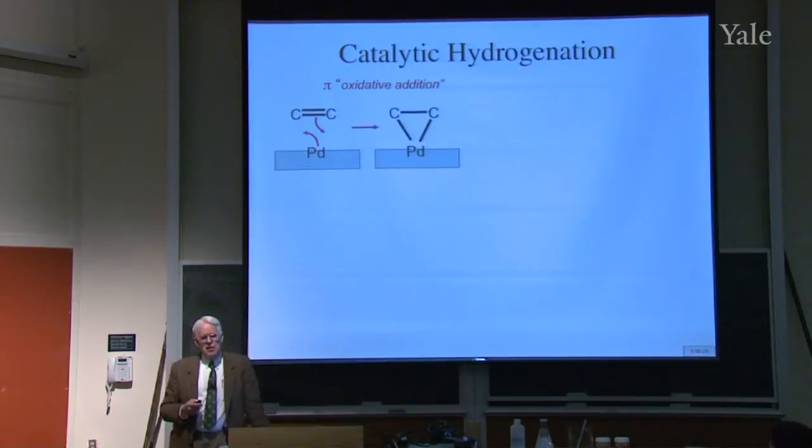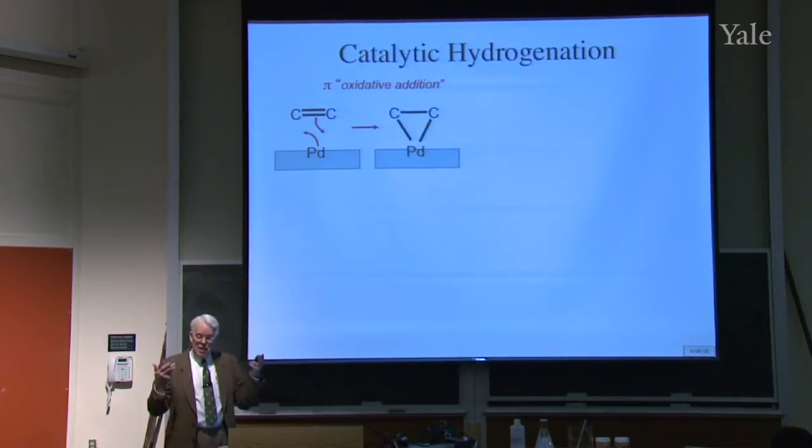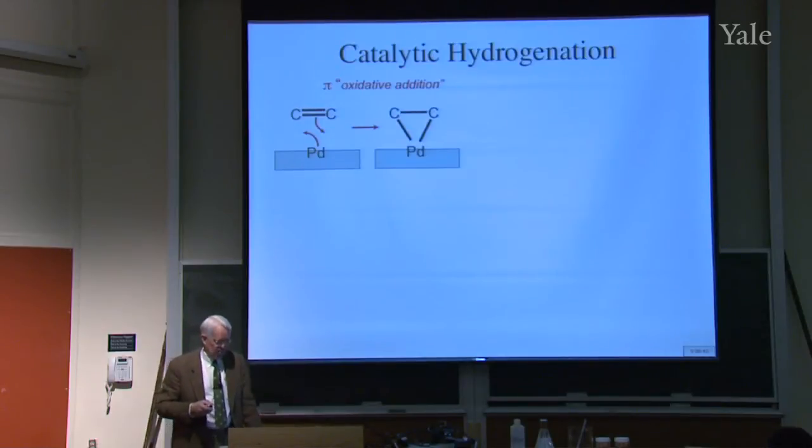The reason it's called oxidative is the way inorganic chemists count electrons. They say that if you have a bond to metal, those electrons belong to the ligand, not to the metal. So electrons formally have been taken away from the metal. We'll talk more about oxidation and reduction before too long. But anyhow, that's called oxidative addition. But of course you can do the reverse as well. You could do reductive elimination and pull the alkene back off again.